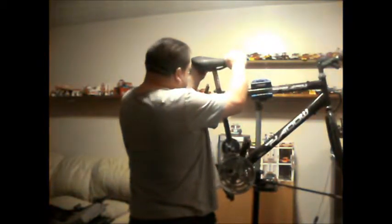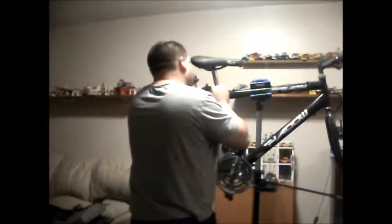Oh, put the seat well on top of the post. Mind you, I've undone the nut and nothing else has backed off, so it's probably a bit stuck. I'll leave that for now. So you can see the nut is backed all the way off, but it's not loose. Where's my hammer? Let's give that a light tap. Here we go. Let's bring the bolt off. It may require a little bit of WD-40.